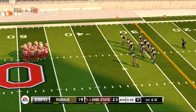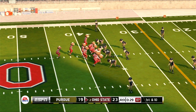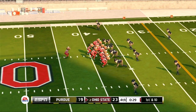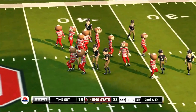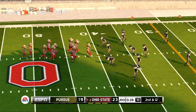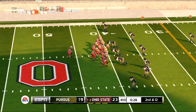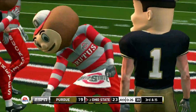Here we are late in the fourth quarter in a very important and a very tight football game. And who's going to come to the forefront? We'll see who's got the most leadership. The quarterback takes a knee, and that's always a good sign if you're a fan of this team. Purdue's out of timeouts. And this should be a kneel down as they just try to kill the clock. He'll go down to one knee.